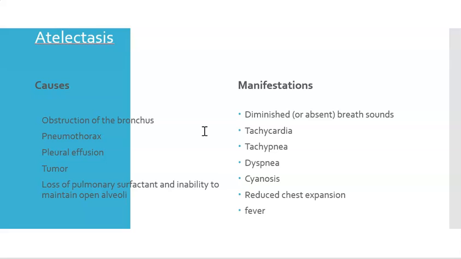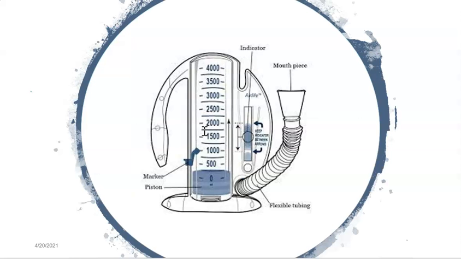And I know I mentioned this before, but if you have a patient that's post-op and they develop a low-grade fever and have diminished lung sounds, get them an incentive spirometer. Then you're going to be calling the physician. Hey, patient A had surgery. It's been 2 days. Decreased breath sounds, increased respiratory rate, low-grade fever. Gave him a Tylenol. Gave him an incentive spirometer. Do you want me to do anything else? They're going to think you're so smart that you just took care of that without even calling them. There's certain things that you're allowed to do without a physician order, and incentive spirometer is one of them.